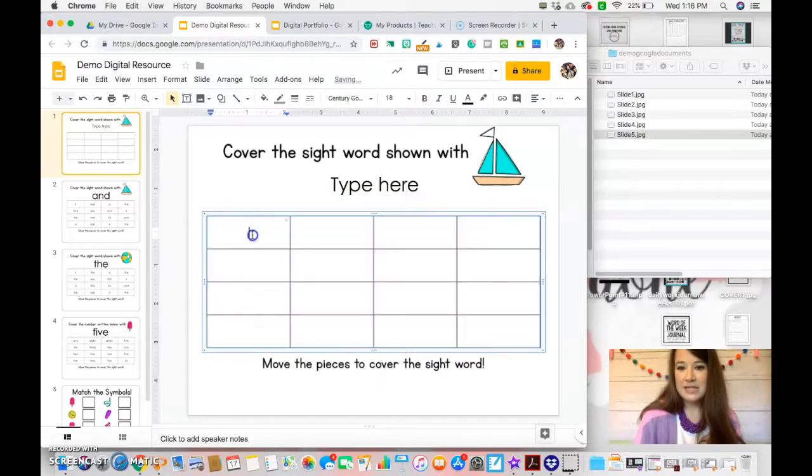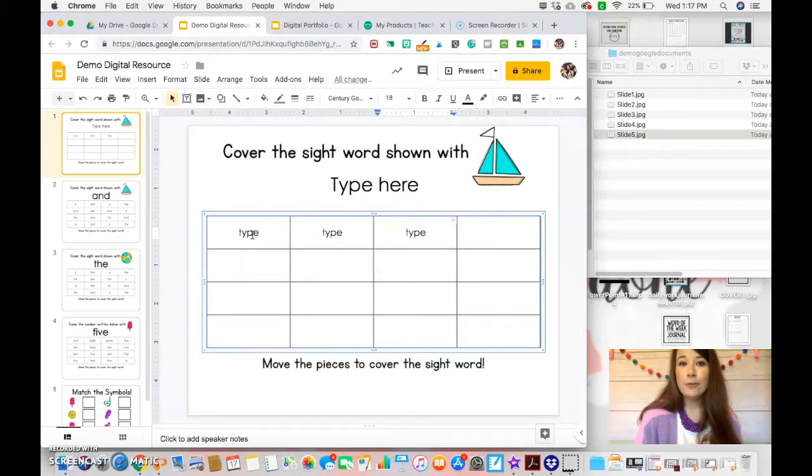Let's try 18, and then buyers can type in each of their own individual sight words. So that is how you would incorporate text boxes and tables into your digital documents. And I'm going to show you next how you would incorporate movable pieces.